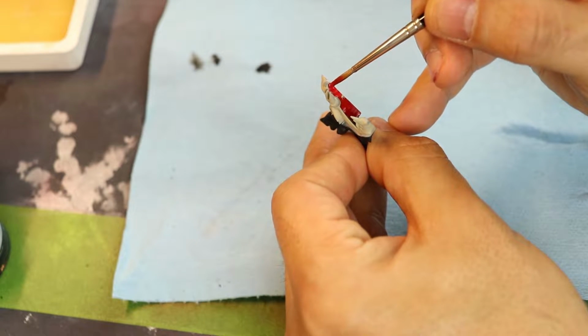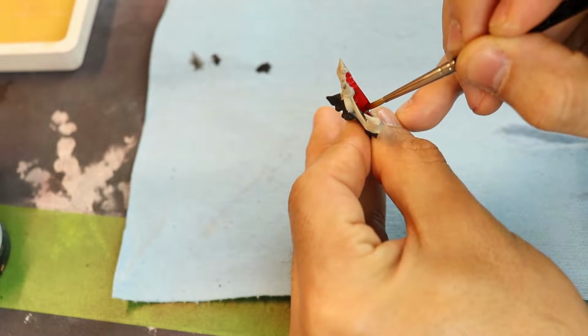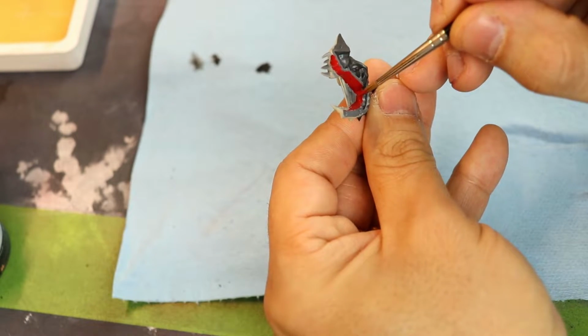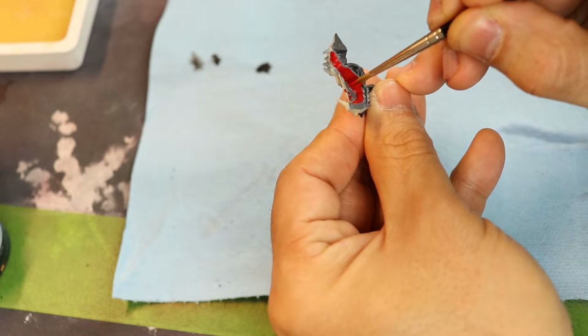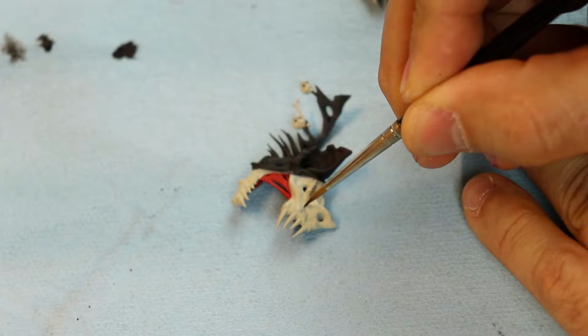Actually, when I put the gaps in together, I put gloss varnish into the gaps and work with it like that, just to fill up the gaps. It's really tough to gap fill. There's a lot of different methodologies, and in fact, it's tough because there's so many different choices. You don't know which one you're going to actually make.